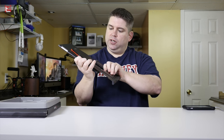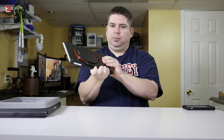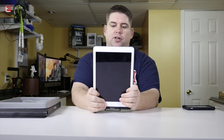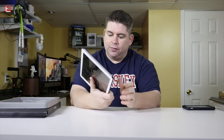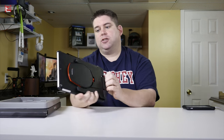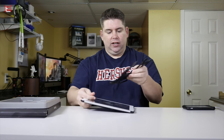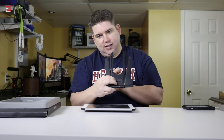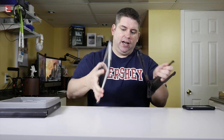You can also store the stand on the case — you don't have to worry about it moving all around, you can lock it into place and it's not going to fall off. I'm going to keep trying this out and see if there's anything else I can figure out to use it for and let you guys know. I want to thank the folks over at ISSASSI for allowing me to use this and try it out.